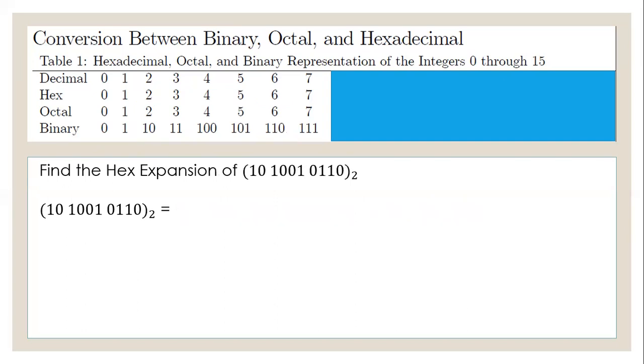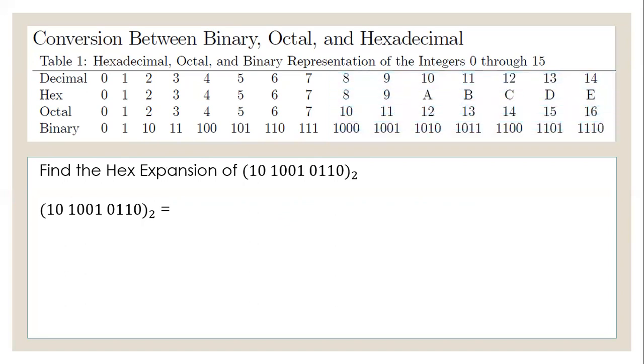Let's try the hex expansion. As I'm in hex, that means I need all the way 0 through 15, so I need the full table now. You'll note that this means that every cluster of 4 binary digits will convert to 1 digit in hexadecimal. So I don't need to change the groupings any. I do need to pad with zeros on the left there to find 1 0 in binary is the same as 0 0 1 0 in hex. So in hex, I end up with 296.